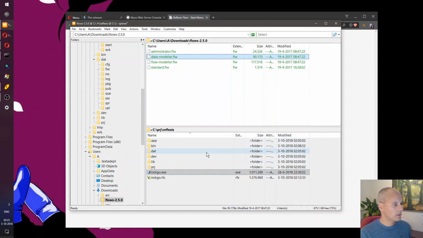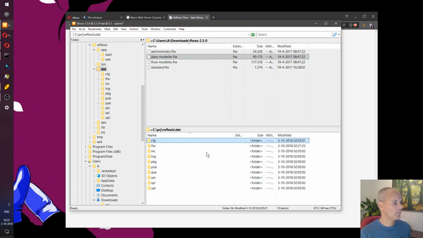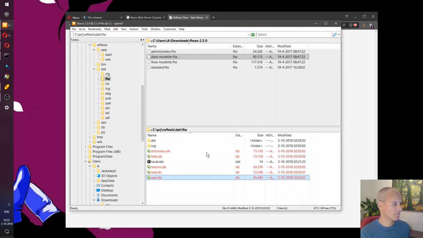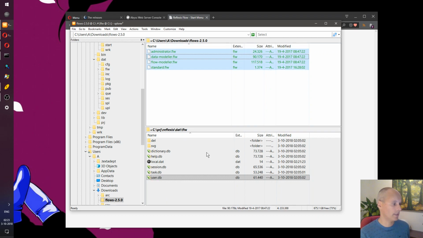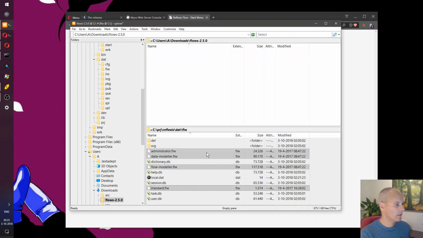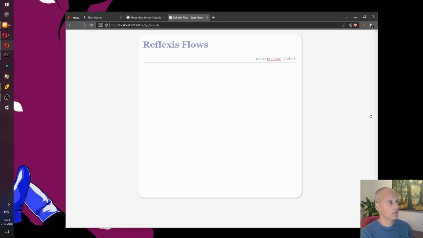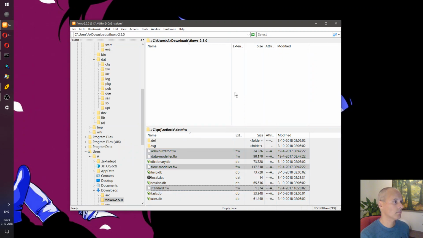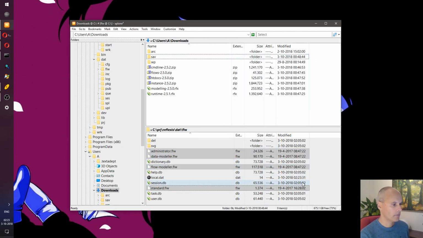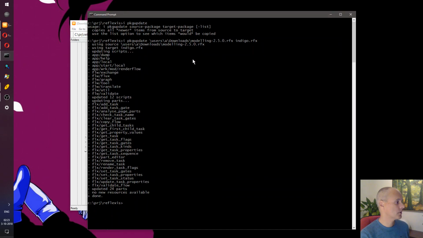So what I'll do here is move them to the .flow folder of the instance that we created. Just move them here. And moving them here alone is not enough. So if I refresh this page, nothing happens because this page checks the flow repository. So we need to take the definitions and move them to the repository. And we can do that using the sync flow utility.